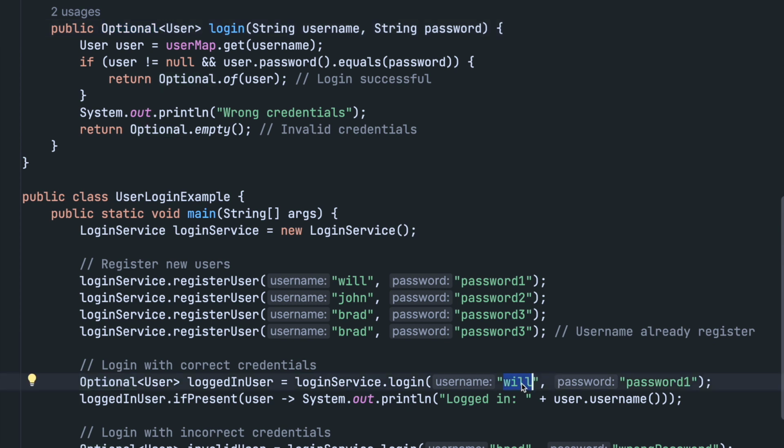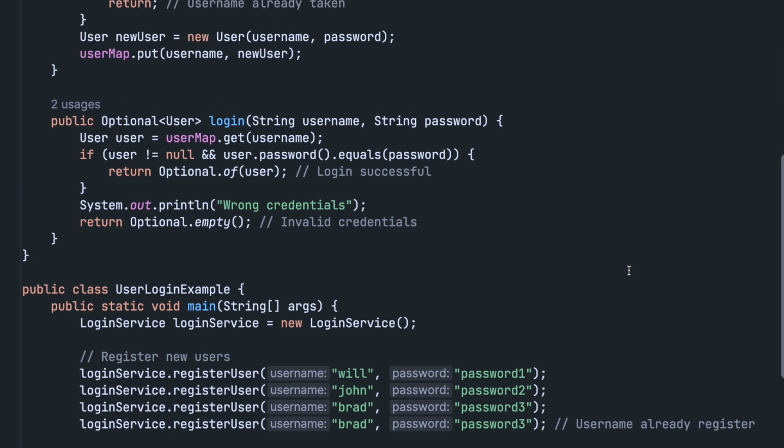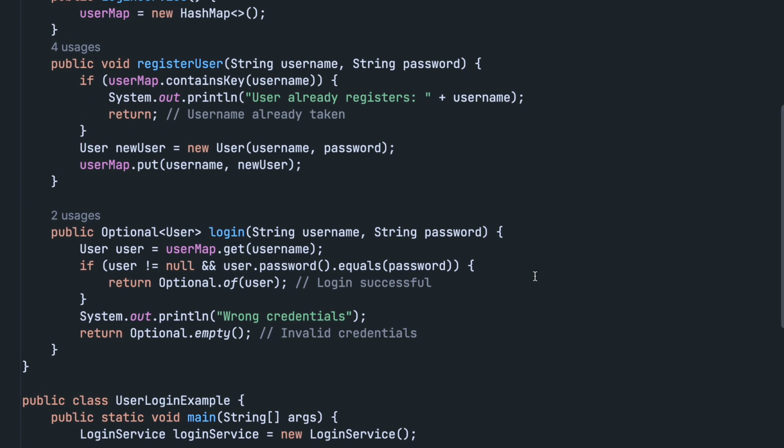This value can be empty. Even a password can be empty, or null, or even a white space. So if this value is empty or null, by using optional, we are imagining that this value may be present or may not be present. That's why we are using optional, to avoid null pointer.